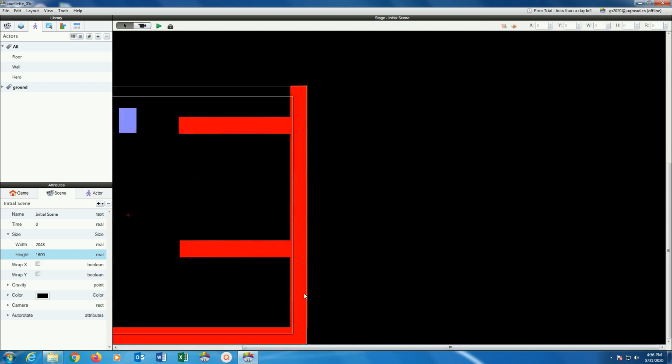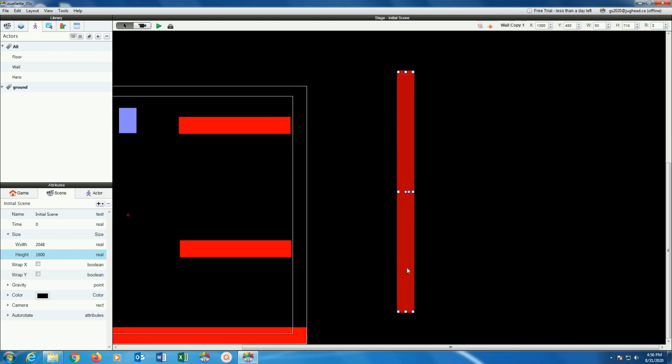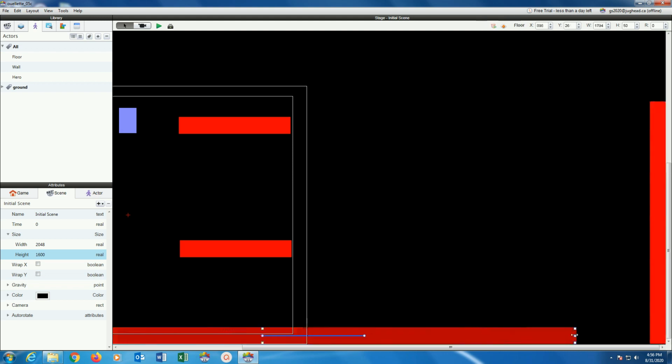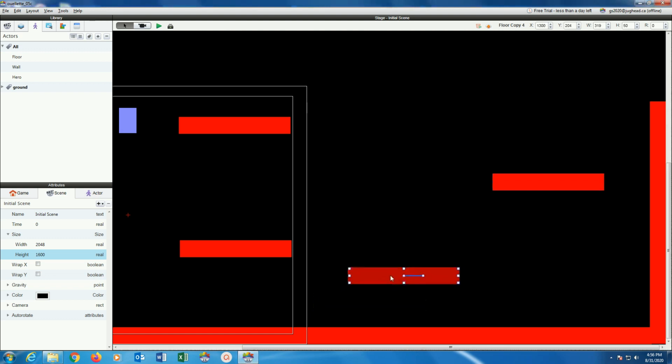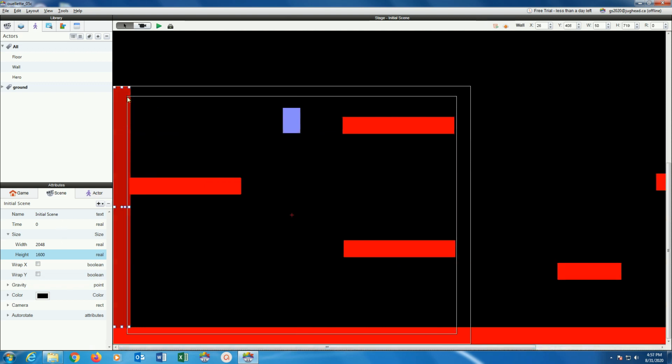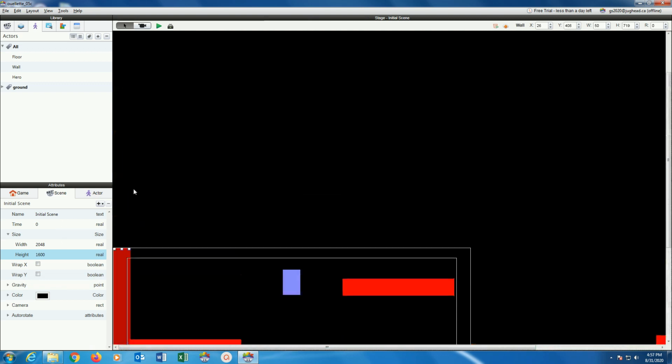So why don't we just move some of these guys over here, and I'll stretch that floor area to the full width of the movie. And we'll just throw a few of these guys around here. Maybe some lower ones. I'm just using my alt click and drag here. All right. And maybe a few up above as well. Actually, let's expand this guy up. Okay, we'll just make that bigger there.